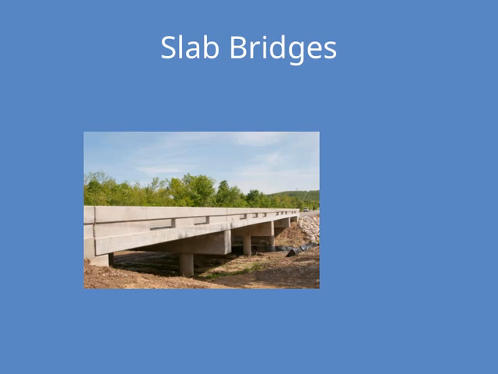Now, let's take a closer look at slab bridges. These are a fundamental type of bridge that you'll often see in various infrastructure projects. Essentially, a slab bridge is made up of a flat, horizontal slab, usually reinforced concrete, that spans across a gap or obstacle. One of the key points to understand here is that slab bridges are straightforward in design, which makes them cost-effective and relatively simple to construct.